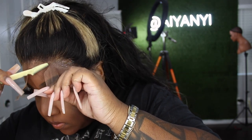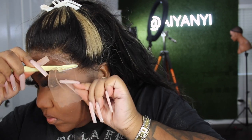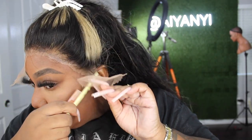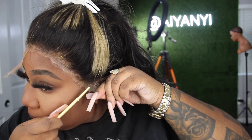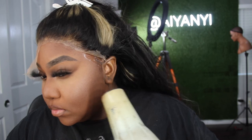Let's go ahead and cut off some lace. This is pretty easy — I'm just going to cut right at the hairline. I am pulling the lace a little bit so I can get a jagged edge. You do not want a perfectly straight edge because you will be able to see your lace really well. You want to camouflage it as best as you can — pull it a little bit, not too hard where the lace will tear. Any lace that's lifting up, just spray a little bit and blow dry it down.